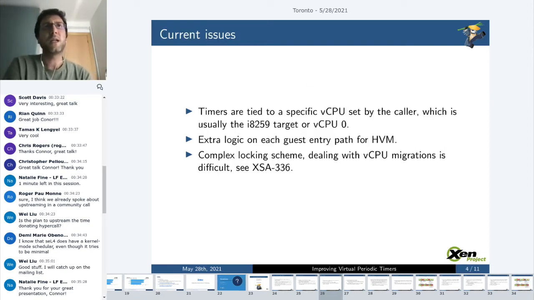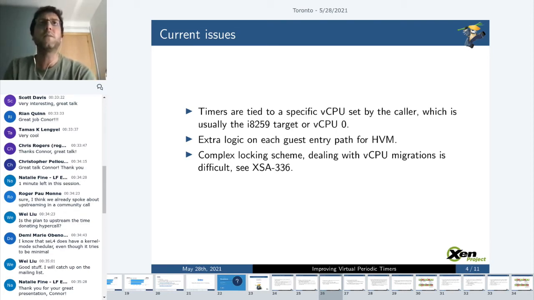First of all, timers are currently tied to a specific vCPU set by the caller, which is usually the i8259 target. That's the legacy programmable interrupt controller, the legacy PIC, or vCPU 0. That's the target that's usually tied to the virtual timer.